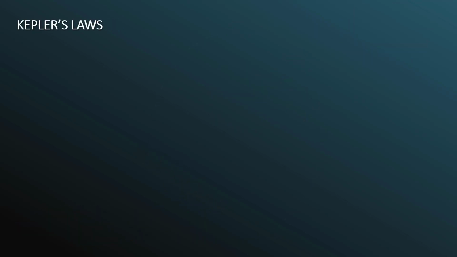Kepler's laws. Now we've already talked about an ellipse, but I haven't really defined what it is. I've just shown you a picture of it. So what exactly is an ellipse? Let's consider 2 points, F1 and F2, and these will come to be known as the focal points of an ellipse. Then take another point, P, and draw lines to P. And the sum of the distances of these 2 pink lines will equal some value, whatever that value is.